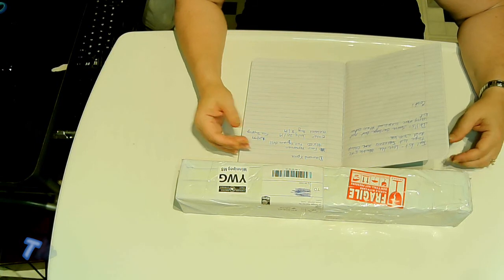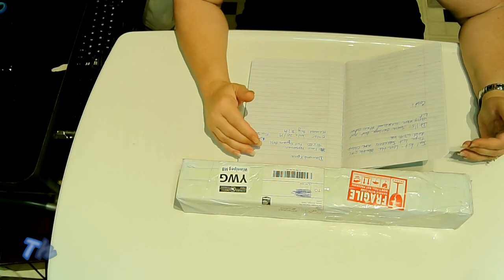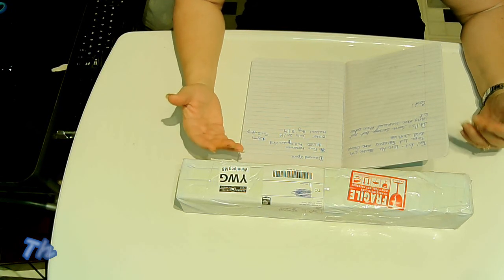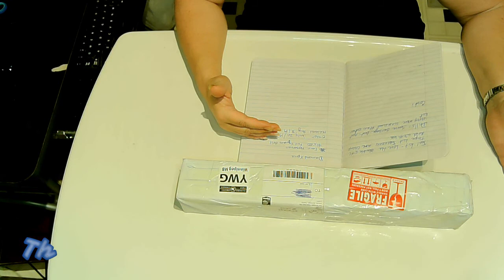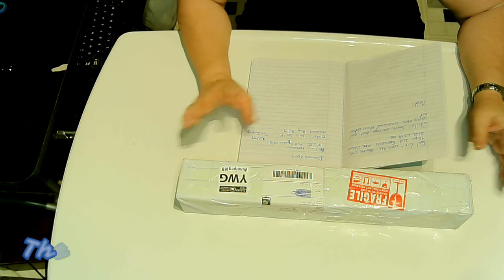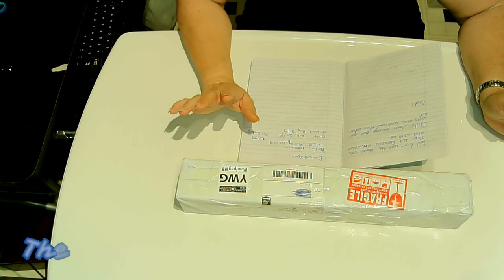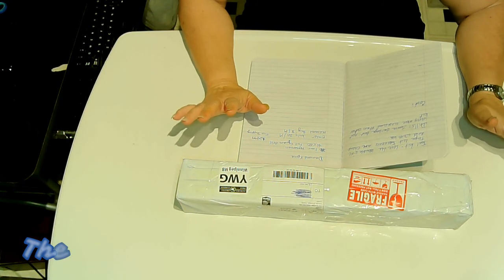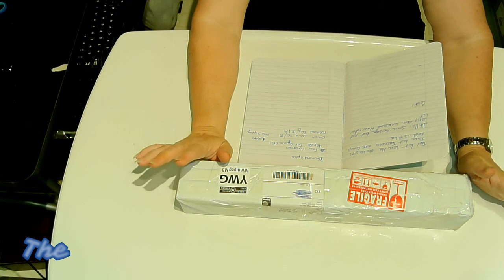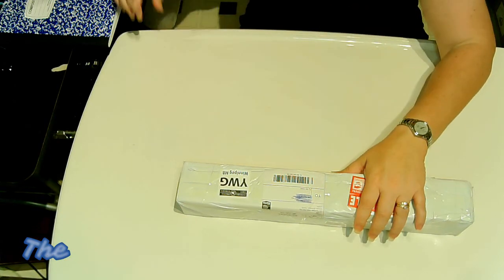So it was kind of frustrating, but they did contact me immediately, I think within the hour. They did reassure me that it was sent, and they actually sent me a copy of what they could see on their computer, which showed me that this package was in Mississauga, which wasn't very far. So I knew it was going to come in within a few days after that, and sure enough, it got here today, and I'm just excited to open this box up. I have to say their customer service is excellent, very quick in response. So I'm going to put this off to the side and we're going to open this box.